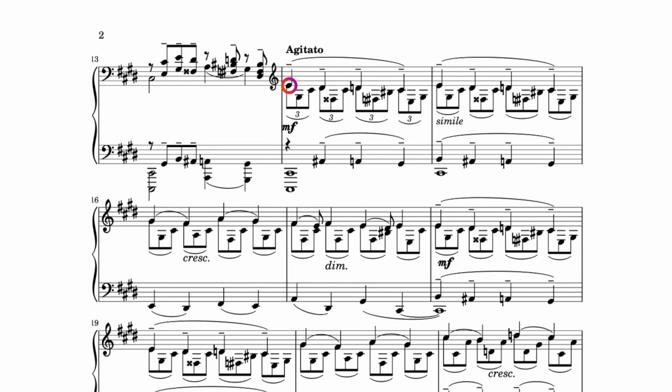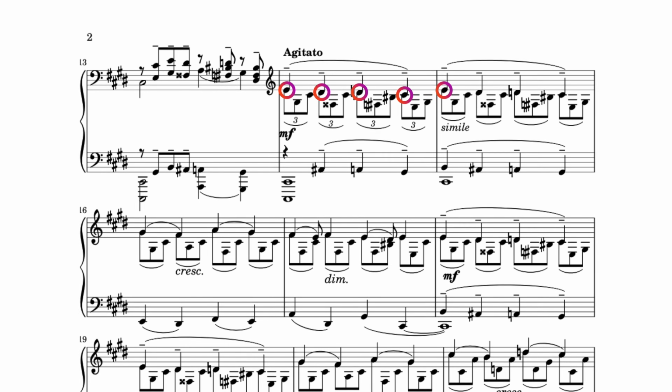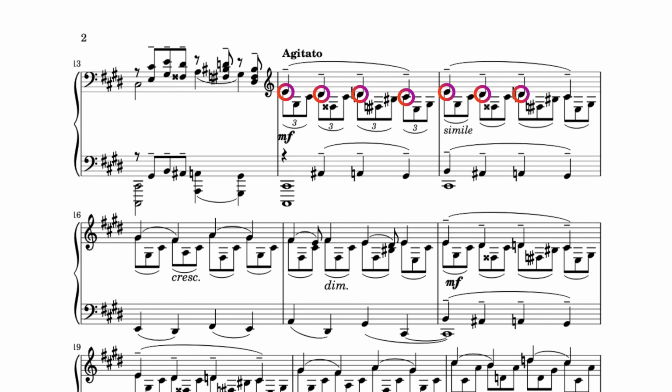And then when you get the fast notes, you don't want to lose the idea of the melody because although there's lots of notes happening, you want to hear the top note of each of the chord shapes. Because while all the fast notes are happening, that's going to be the thing that an audience are going to be able to hear and latch onto, and the fast notes will just make it sound more manic and impressive. Kind of like this.